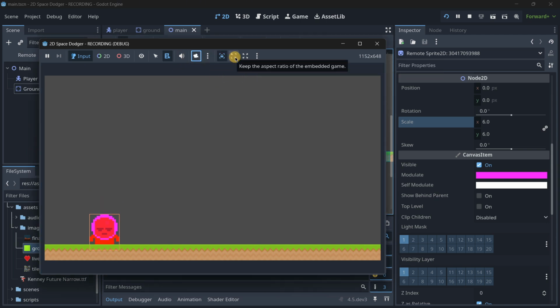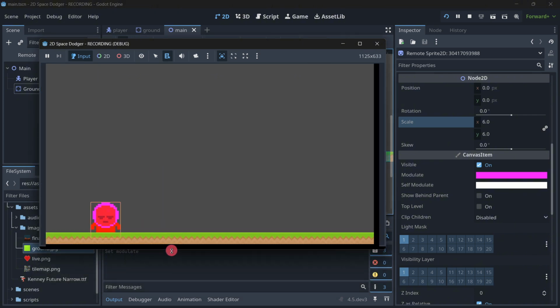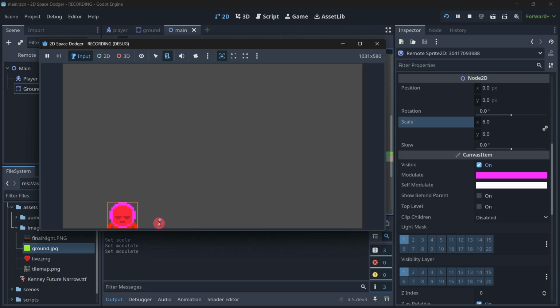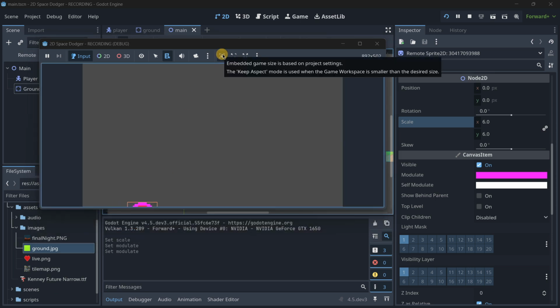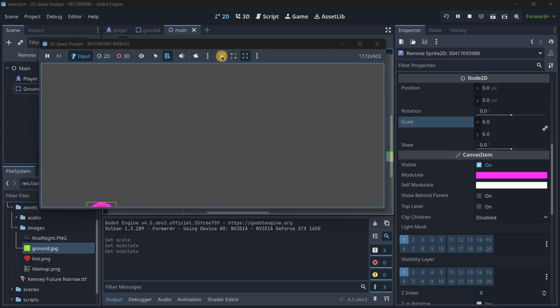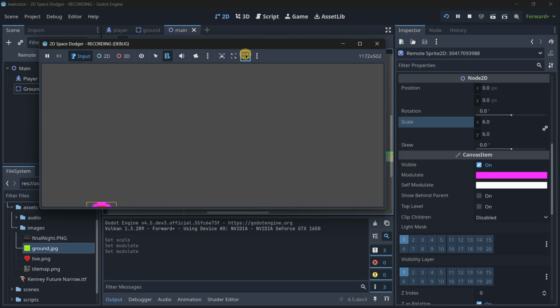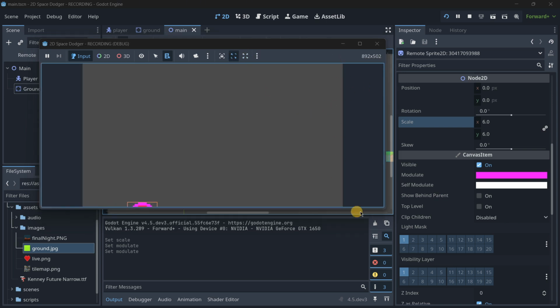And now we have here the stretching modes, and this is where all this makes more sense, because if we make our window smaller, we don't see the player anymore. So here we have different options, okay, but right now, as you can see, they don't really work a lot. We have these two, which seem to be the exact same ones, but they aren't. And also we have this one, which doesn't have a specific name, but it's basically to stretch to fit the game workspace. So as you can see, previously we used to have these borders, and now we don't have them anymore.